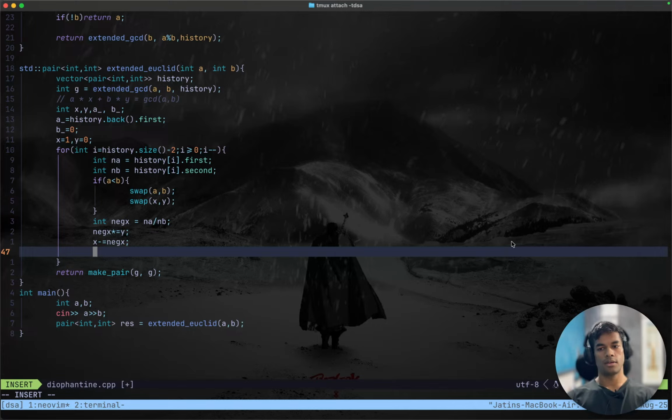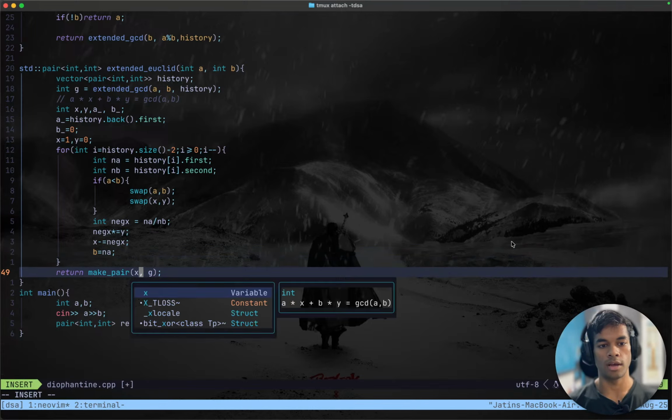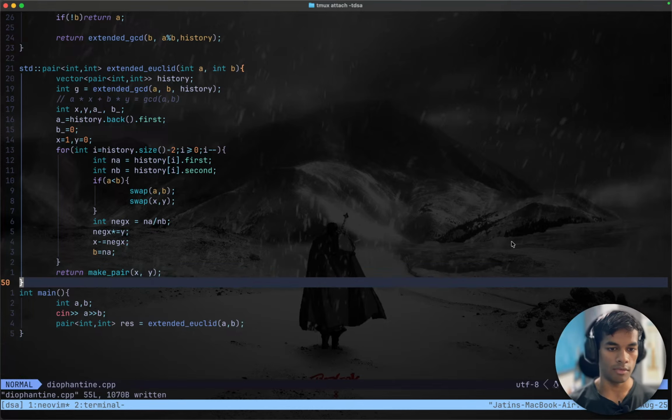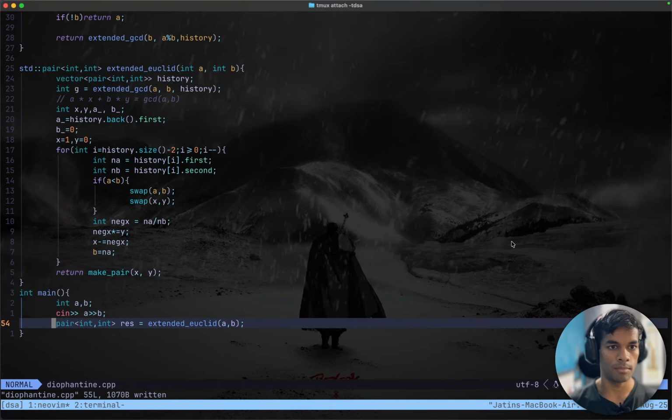And I have to change B to be equal to new A. And now my claim, what is my claim? Now my claim is that when I come out, I should have the correct values of X and Y, which I would like to prove actually.